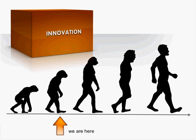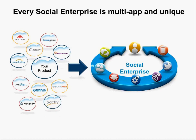The last building block for us, as we see it, is obviously innovation. This is all about changing the dynamics of the enterprise technology world. And we think that we're still in the infancy. There's so much innovation to come that it's folks like yourselves, current and prospective partners, who are the ones who are really going to drive completely new ways of thinking about enterprise frameworks. So all together, what does it mean, right?